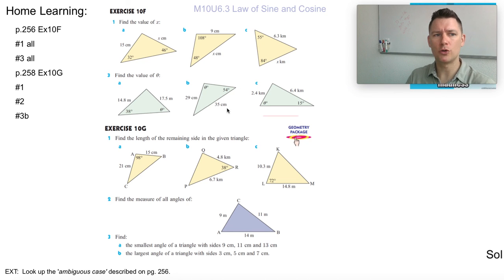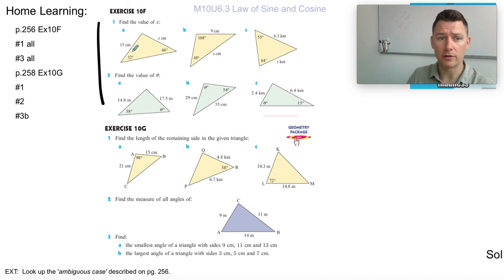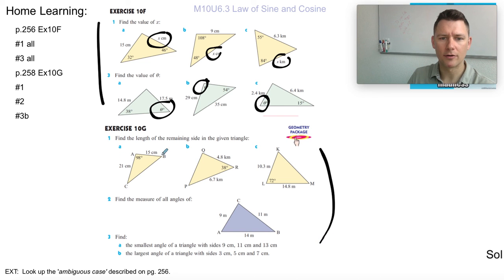What I want you to try is, the law of sines is pretty straightforward, so these aren't too bad. These are find the value, like use the angles and sides to find sides, find a side, find a side. Here, find an angle, find an angle, find an angle, and then the real battle commences here, right? This is find missing side, this is find missing side, find missing side, find missing angle.